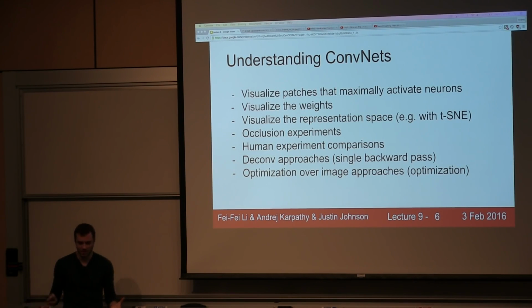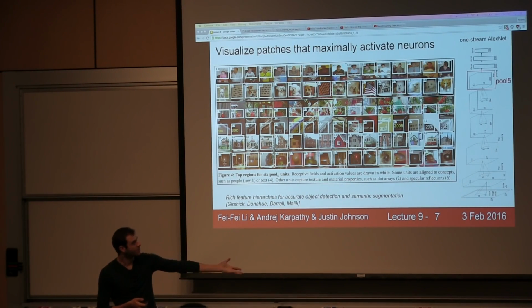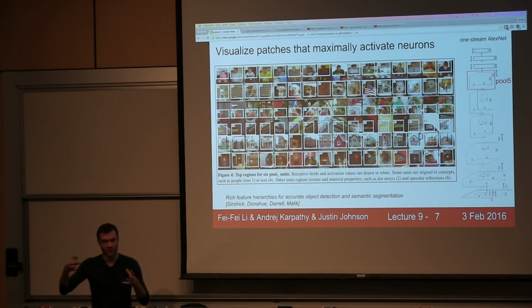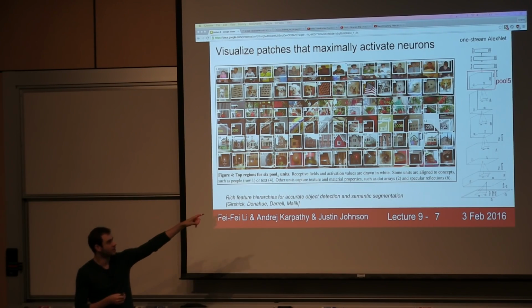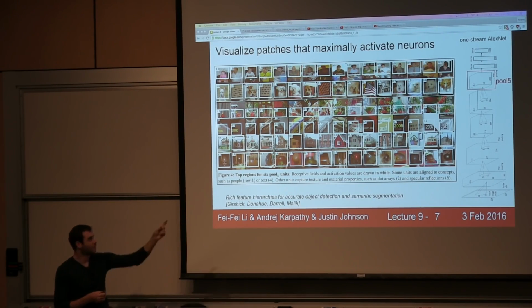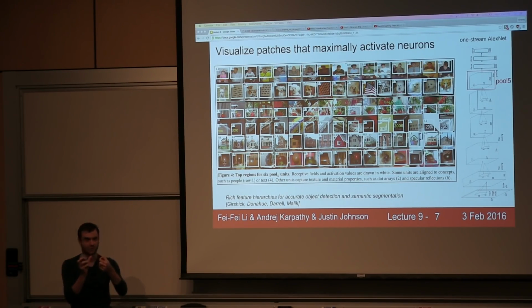Probably the simplest way to understand what ComNets might be doing is to look at the raw activations of a ComNet. In a convolutional network, we pass in the image at the bottom, we get all of these different activation volumes in between, and at the end, we have a classifier on the top. One of the ways you can study what these ComNets are doing is to pick an arbitrary neuron, say in a pool 5 layer, pipe lots of images through the ComNet, and see what excites that neuron the most.